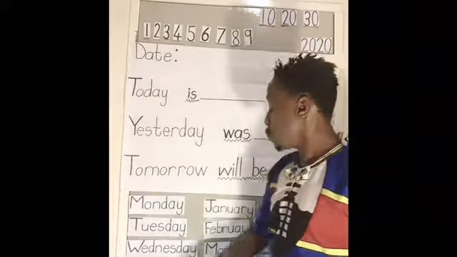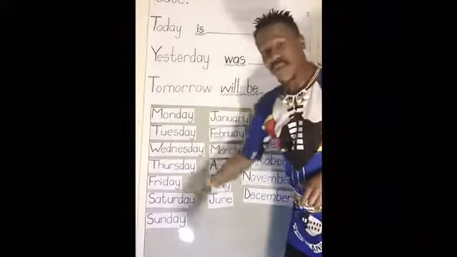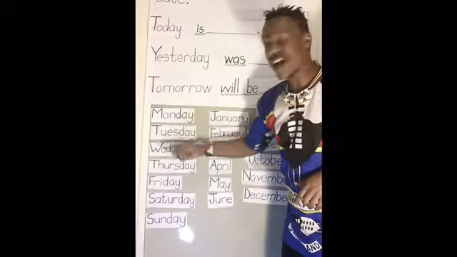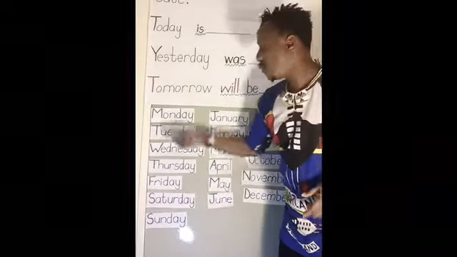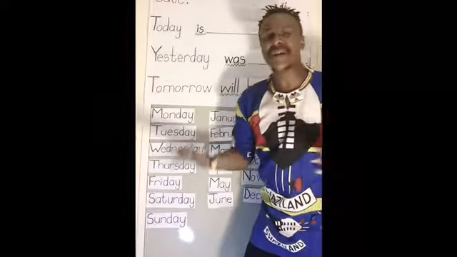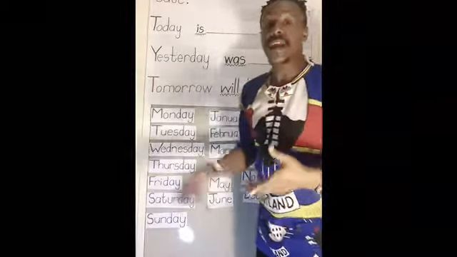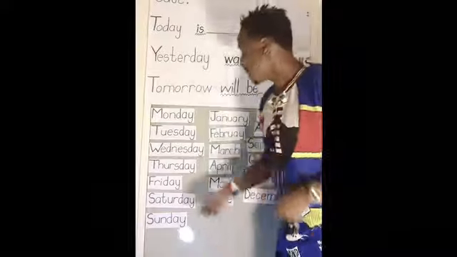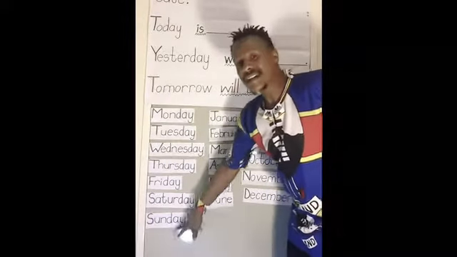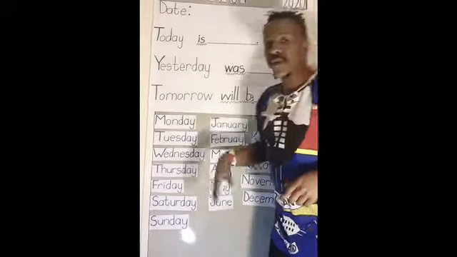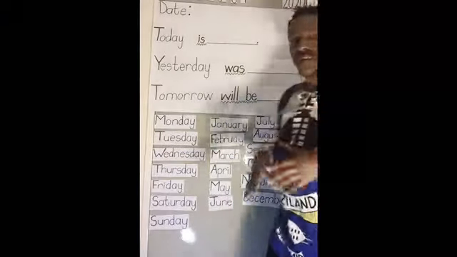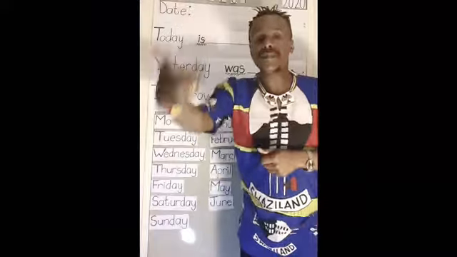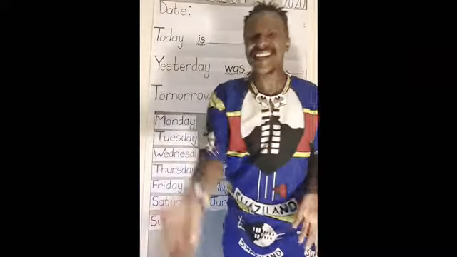Now let's get to the days of the week. If you've got them like that, then they count the days of the week. It's still part of mathematics. Remember how many days of the week we've got? We've got 7. Others normally sing it, but they don't realize that they're also applying the mathematics skill. Now Monday up to Sunday, and then when they put them there, you can then ask them how many days are left. And then once they've pasted everything, you then talk about what comes before and after. That's a maths and an English concept.